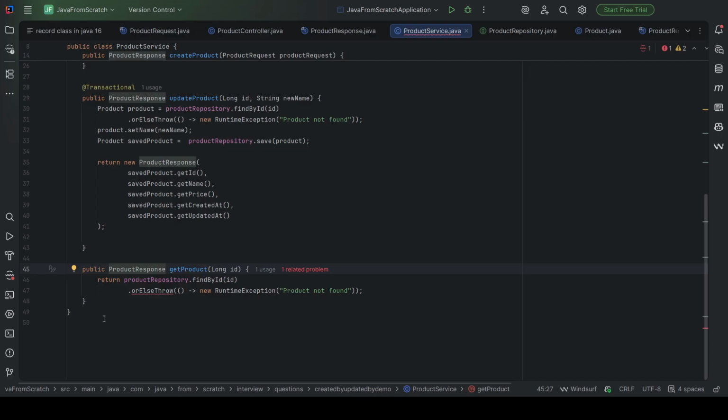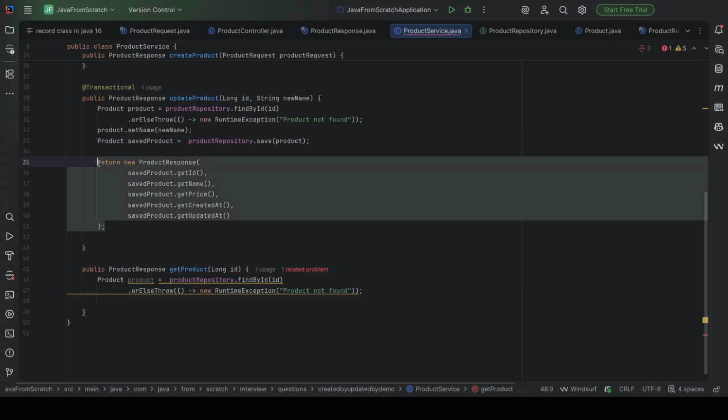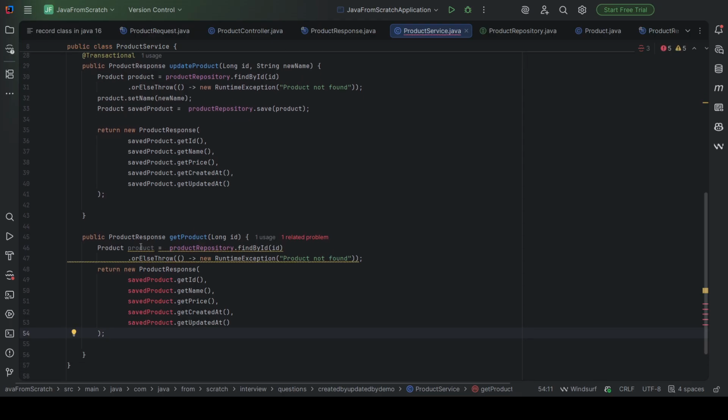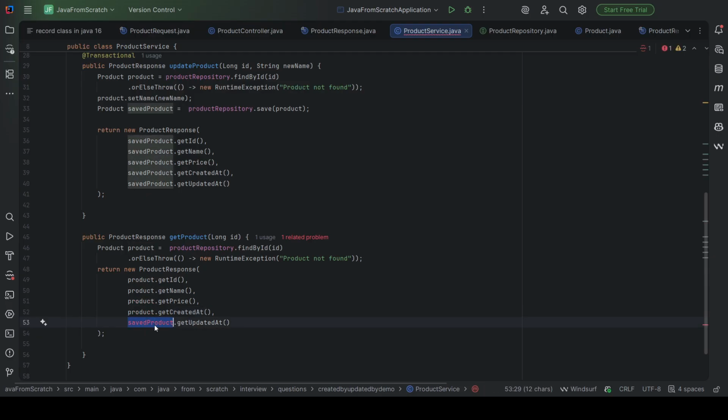Product equal to, and then we need to use this product response and this product dot get id, product dot get name, product dot get price, product dot get created at, product dot get updated at, all these things we need to use.